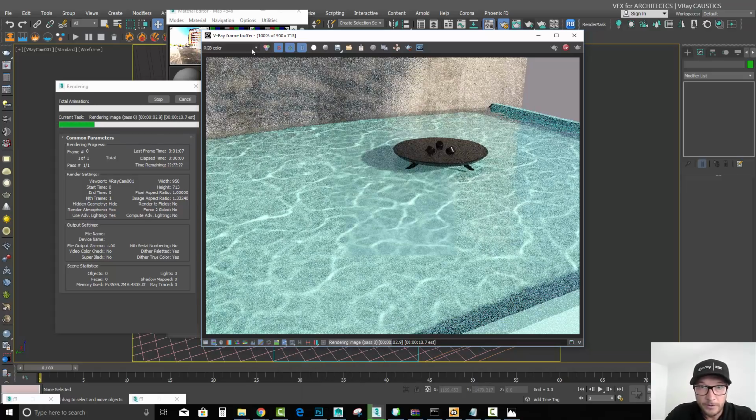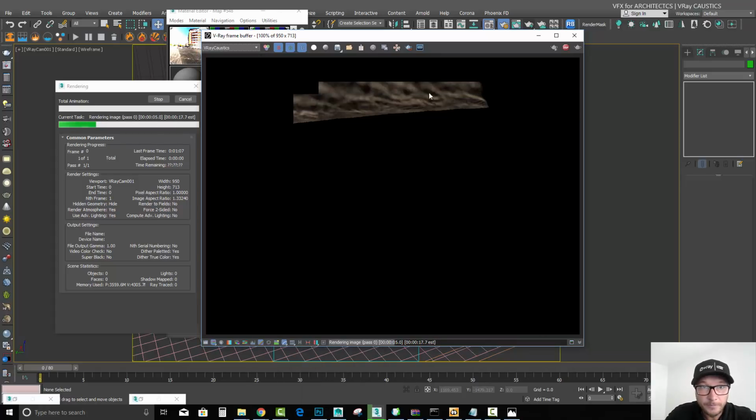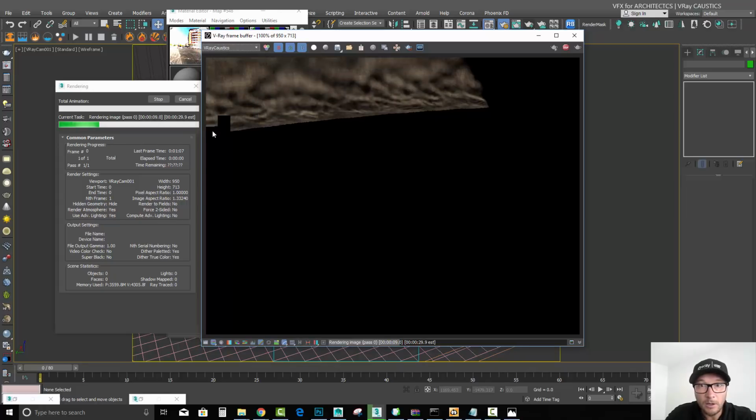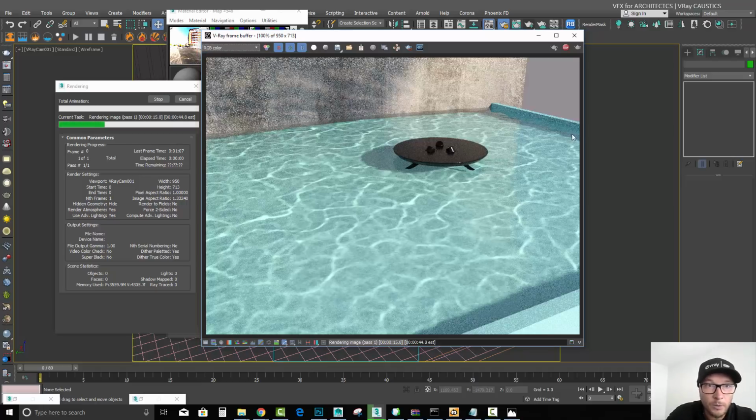Okay, so we can see here again. Let's go to our caustics pass. You can see the caustics is building up. So that's the caustics, it's whatever bounces off. If we want to do water, we have to add refraction passes, because everything refracted, and this is our swimming pool, this is what actually is going to be represented here.